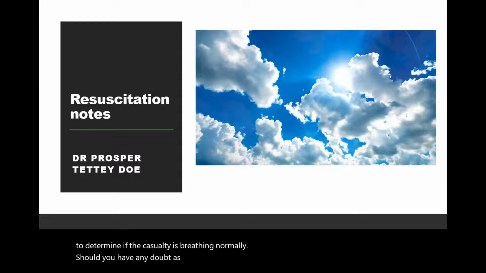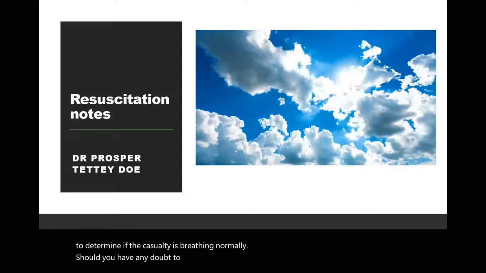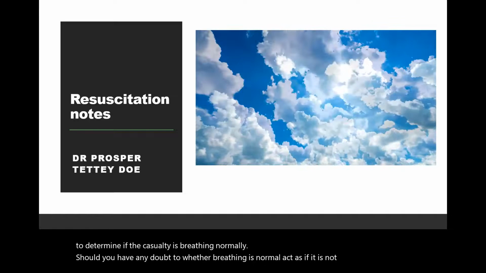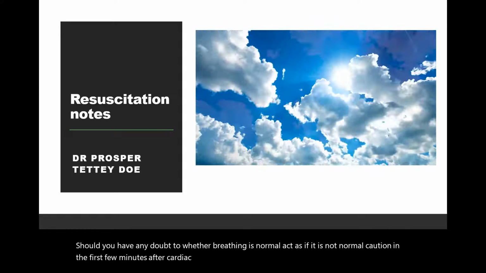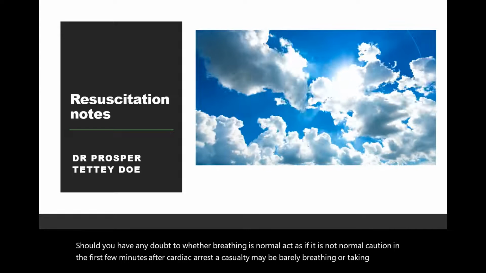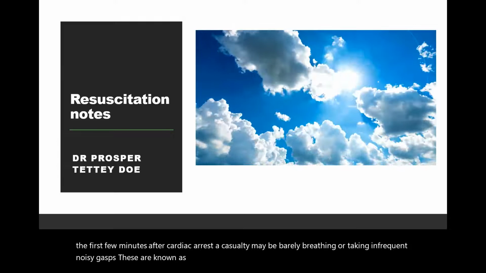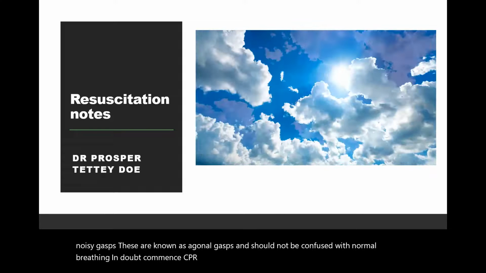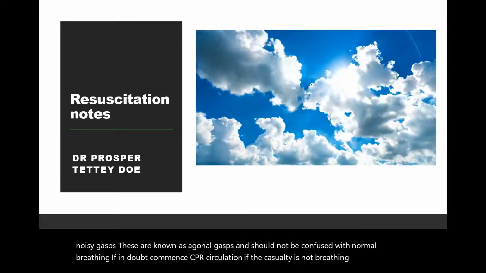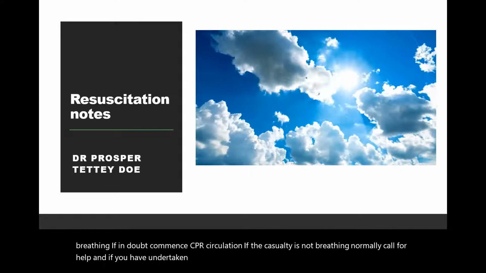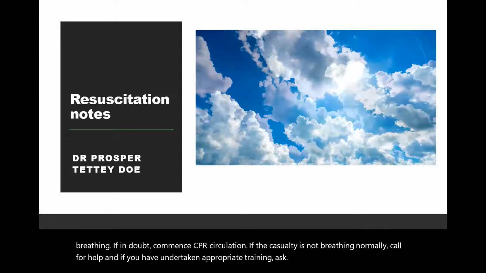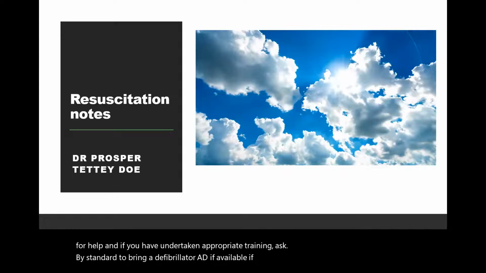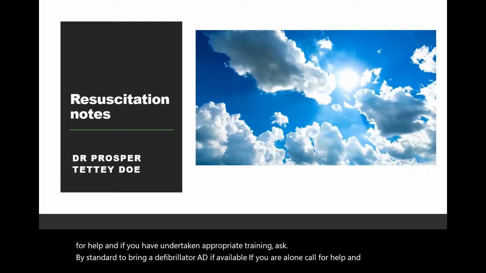Caution: in the first few minutes after cardiac arrest, a casualty may be barely breathing, or taking infrequent, noisy gasps. These are known as agonal gasps and should not be confused with normal breathing. If in doubt, commence CPR. Circulation. If the casualty is not breathing normally, call for help, and if you have undertaken appropriate training, ask a bystander to bring a defibrillator, AED, if available. If you are alone, call for help and only leave the casualty if there is no other way of obtaining help.